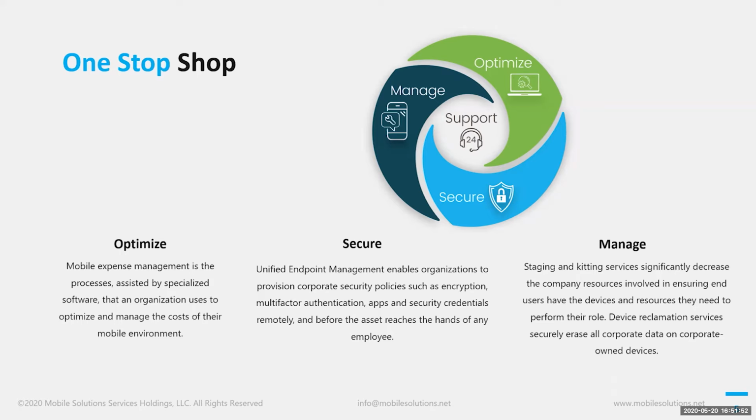And when it comes to those management side things, staging and kitting services can significantly decrease the company resources involved. Maybe you're spending a lot of time putting cases or screen protectors or car chargers and bundling all together for your end users. Well, we can take that off of your plate. And device reclamation services securely erase all corporate data from your corporate-owned devices once they have reached their end of life, or we can set those aside for a redeploy if they're in good shape, right? But we want to make sure that your data is secure.